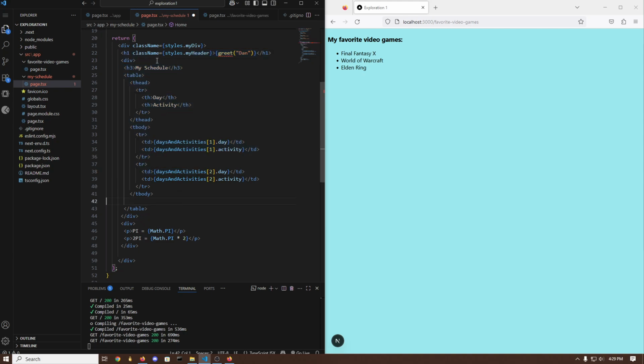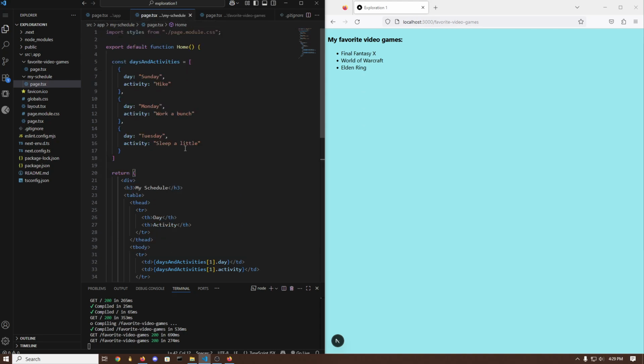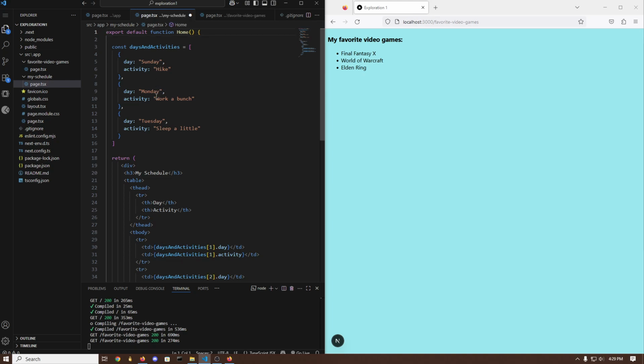So everything inside of this div will keep. We're not using styles in here. If we want to add a styles module, we have to create a new page.module.css inside of that folder, and we'll do that at the end here.